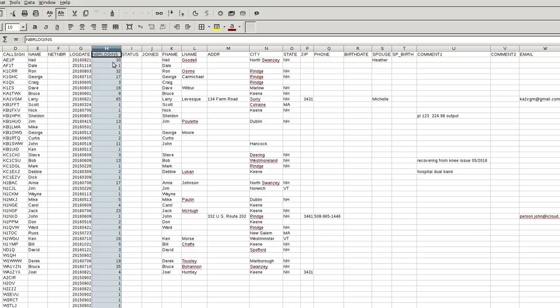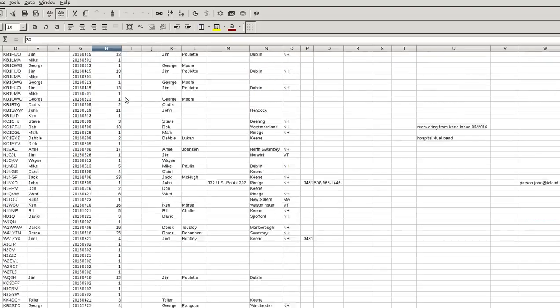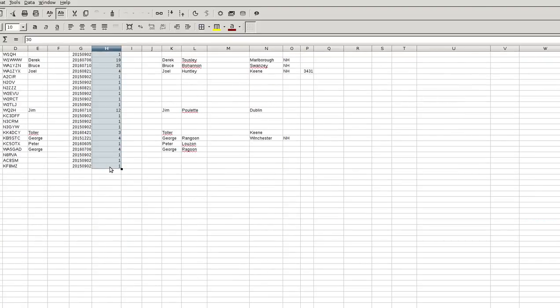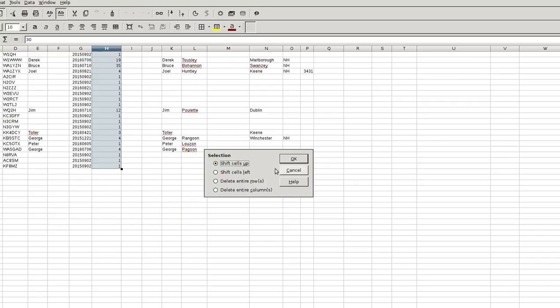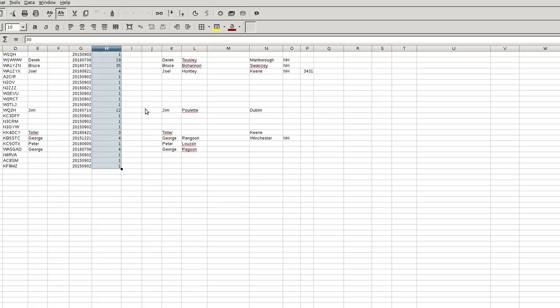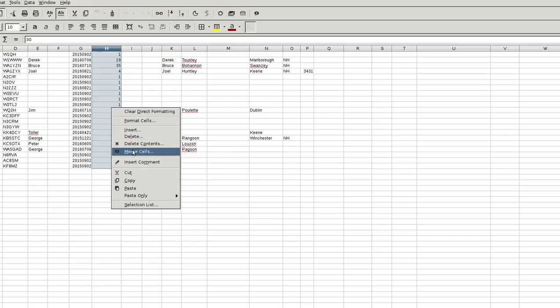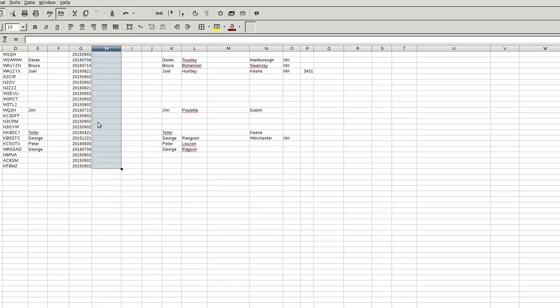Well, if I really wanted to use that old file, you'll notice that this was the .csv, the one that I first put in, and not the .net. It's got all of that old information in there. I could technically just say, you know what, yeah, I want to keep it. I'm going to just clear out the cells, though. I don't want to delete that. I actually want to clear those cells out. Clear direct formatting, merge cells, delete contents. Here we go. Click OK.